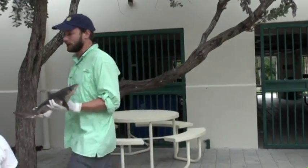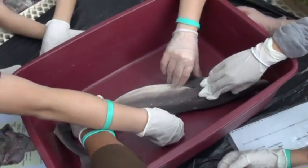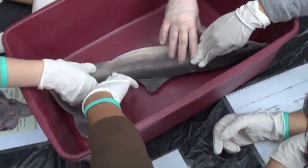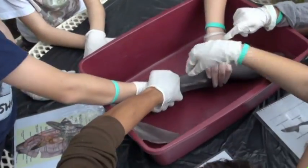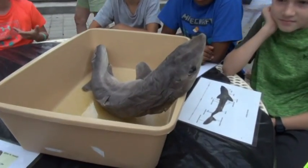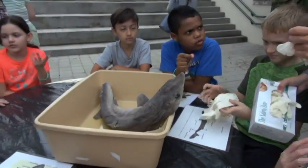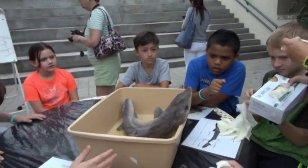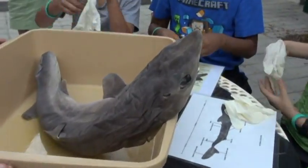But check it out, guys. Get your hands in there. Keep your mouth off of the shark, but check out all those fins. I'm gonna get that board turned around. The tail's been cut. Oh, what's in his mouth? That's what we're gonna talk about. That's where his teeth are. His teeth are really, like that jaw, that muscle that they have is really, really strong.